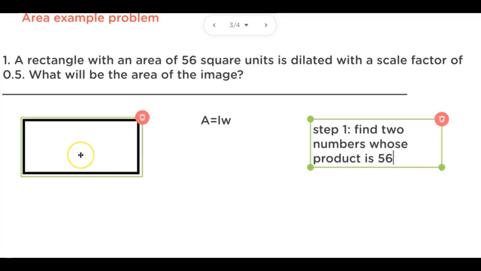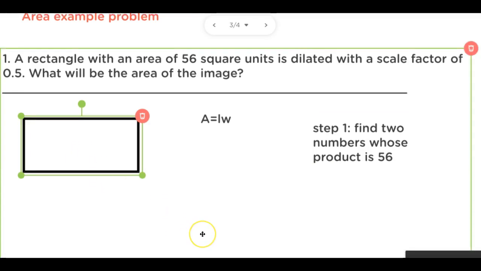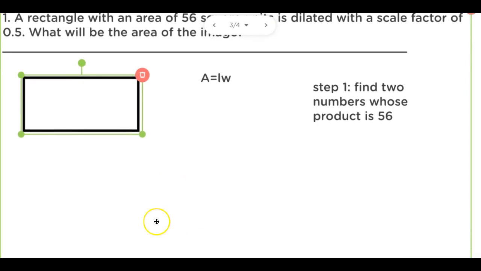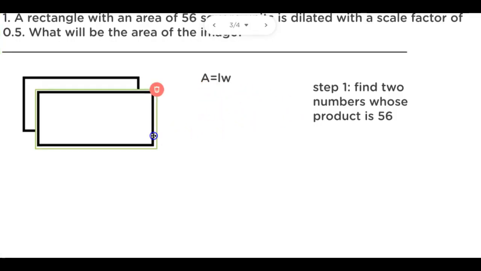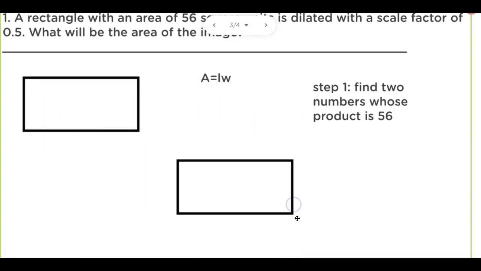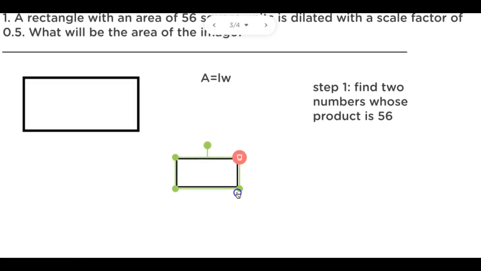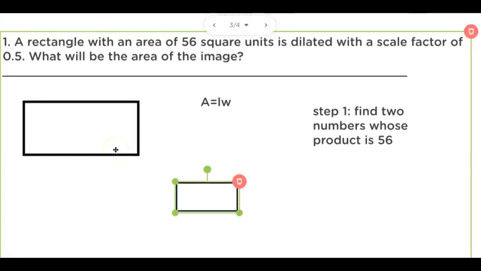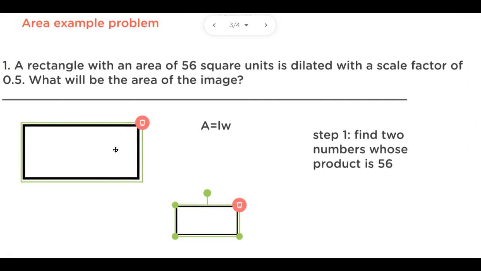Now this is where this gets difficult or complex. Just pick two numbers. There are multiple sets of numbers that you can use in this example that will give you 56. I'm going to work both examples, but I don't want to confuse you, so I'll work one and then I'll work the other. Now remember, this is going to be a reduction. So let's start off. Well, we know 8 and 7. What else?